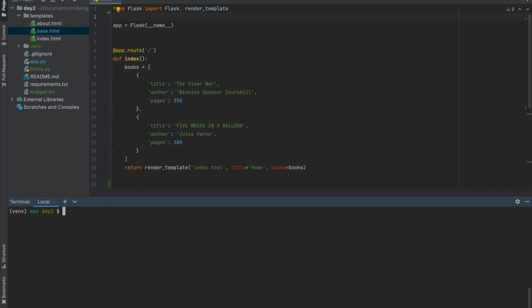Before we write our form or forms, we need to make sure that we have a secret key. Flask forms need a secret key, and that is required because you have to prevent against what's called cross-site request forgery malware. The form requires us to have that secret key. Without it, the form will not work. So we need to create that first.